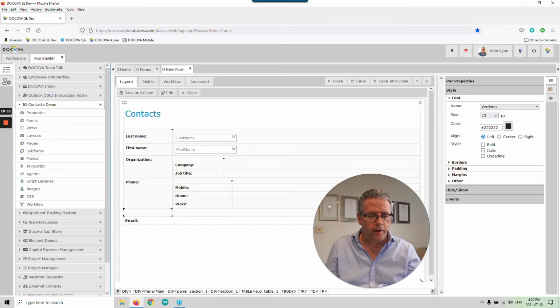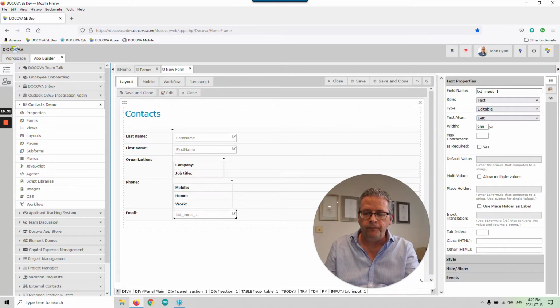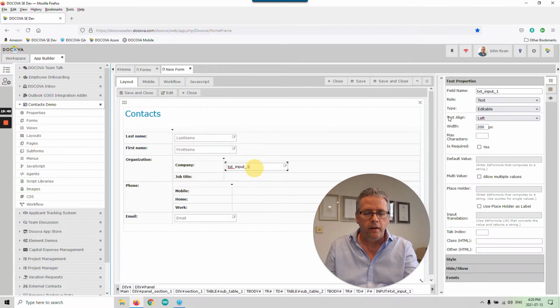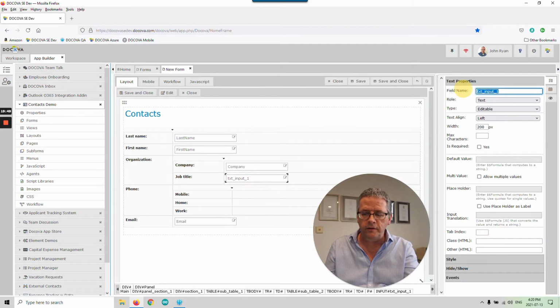I'm going to append another row here, and I'm going to put email up here, just because this email label that I've put in here is below the table where I am. So I'm in the table now, and we'll bold this one too. And then we'll drag and drop over some text into this, and we'll call this one email. That's the name of that one. And then we're going to go ahead and drop in fields for this. So company, we'll call this one, and then we'll drag this for the top job title.